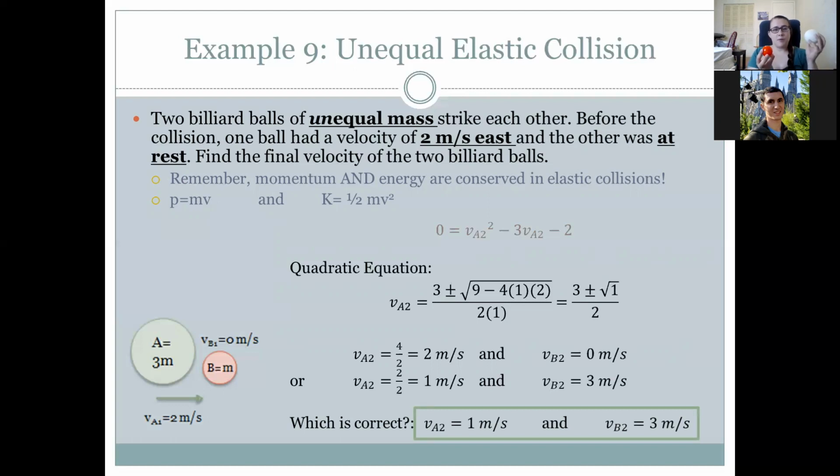Even though ball A hits ball B, it still ends up moving forward, but it shoots ball B out faster at 3 meters per second. And then ball A just keeps going at 1 meter per second as well. So both of those balls end up going to the east after this collision because both velocities are positive in this example. Algebra, there's a lot of it here. So do you guys have any other questions about this example?